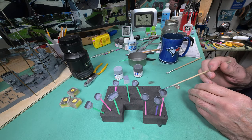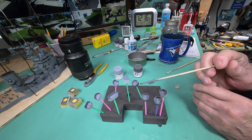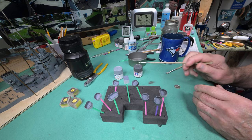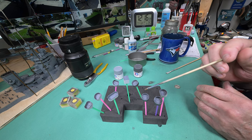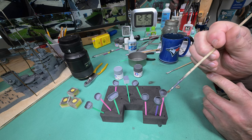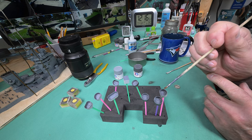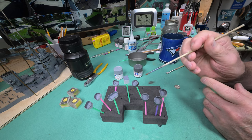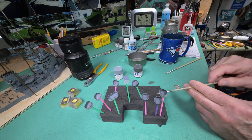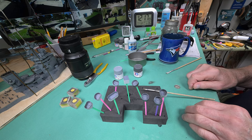Okay, I was going to start going over the outsides with the 66 here. And when I was looking up close at these, I realized, nope, they're not quite ready yet. So I went over them again with the 77. Touched up some places on the insides where I didn't do a very good job. And also I noticed when I looked really close that along the edges here, I didn't do very good there. There's bare plastic showing. So, we're just going to let this, you might say, almost a second coat now dry. And then we'll be putting on the 66. But that's going to be in probably tomorrow's rollback.